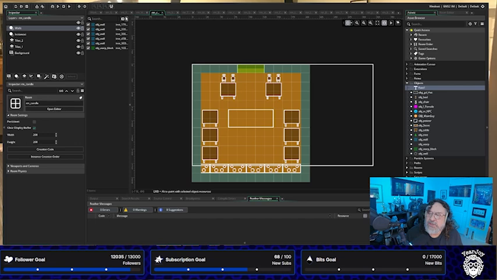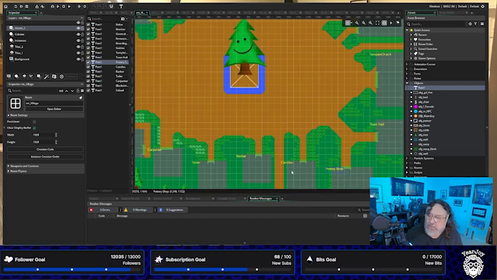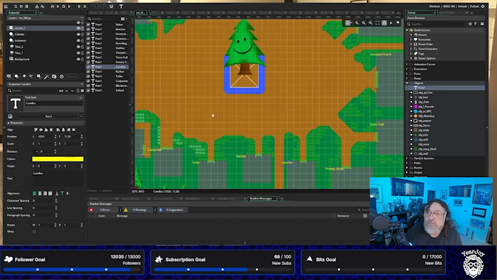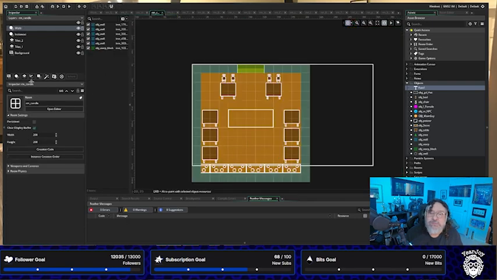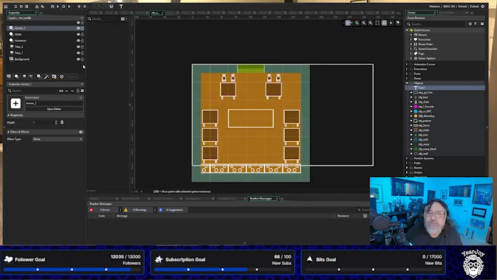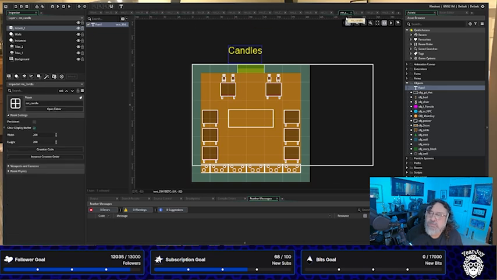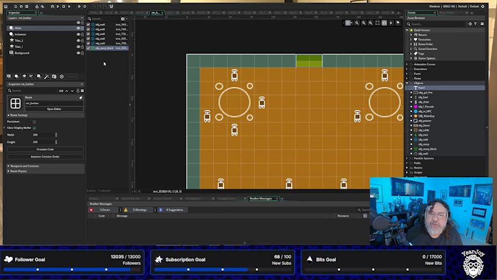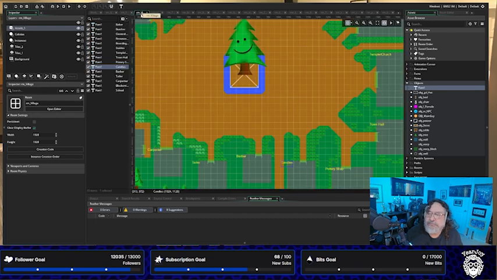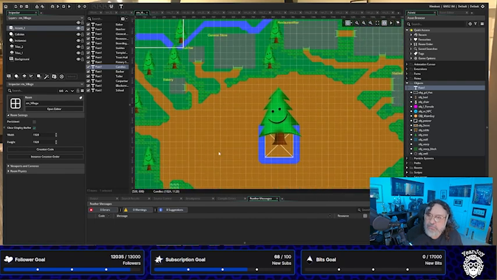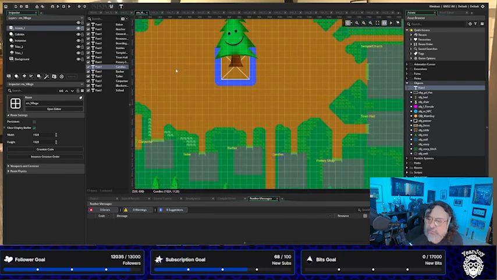So this is the candle shop. Let's put it there for now. Now this one is the barber. Did I misname something? No, here it is.